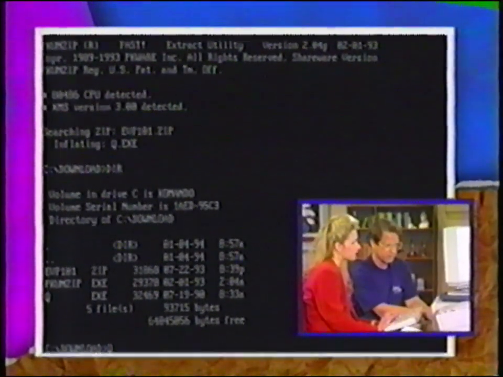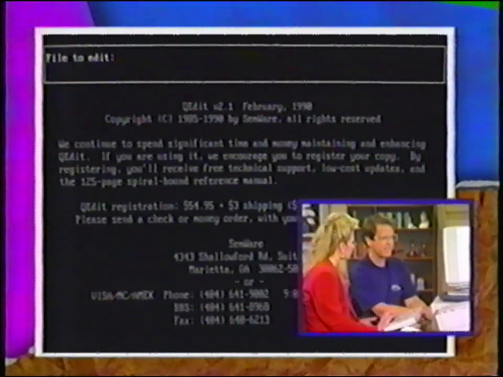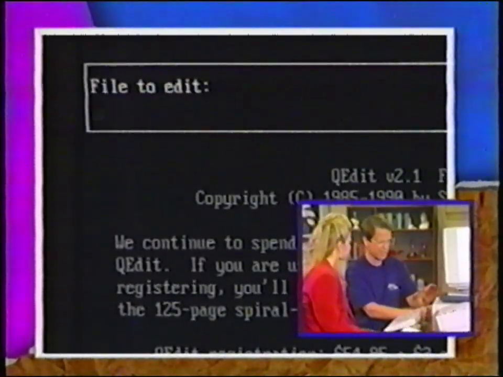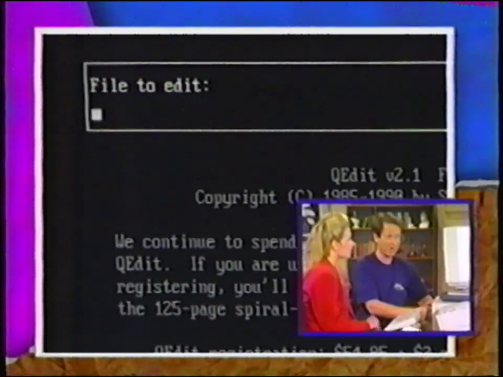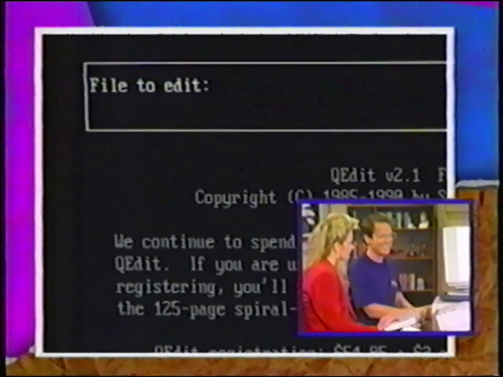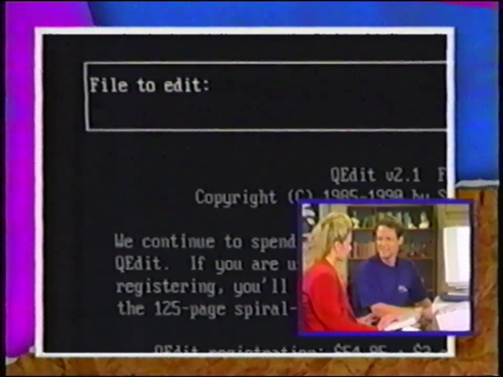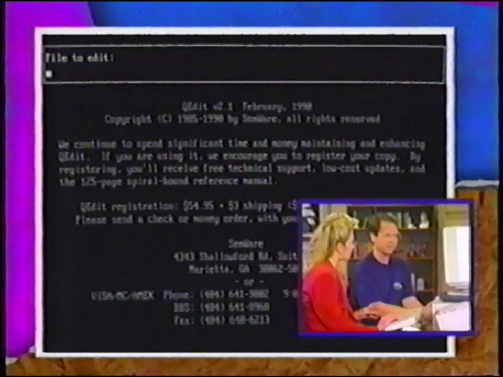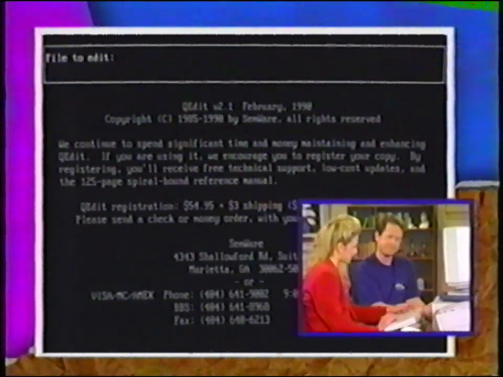I'm going to press enter, and look at that. It's a word processing program. I got a new program in my computer over a phone line. This is pretty good. Now, Mike, I'm not going to teach you how to use this one right now. Okay, you're going to have to do it by yourself. Because I already taught you WordPerfect and Microsoft Word. I can handle it. You can do it.